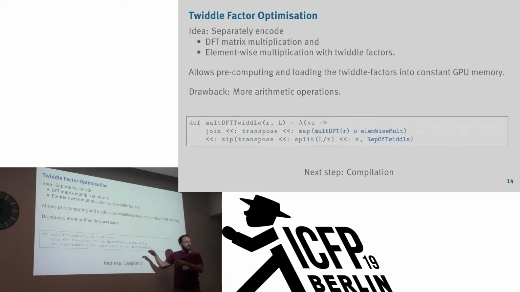Looking ahead a little bit, this can be really useful because we can pre-compute these twiddle factors, which are computed by sine calls and cosine calls, and these can be really slow on a GPU. We can pre-compute these values and then load them into constant memory and reuse them during our computation without having to call cosine and sine functions. The drawback is that we have more arithmetic operations.